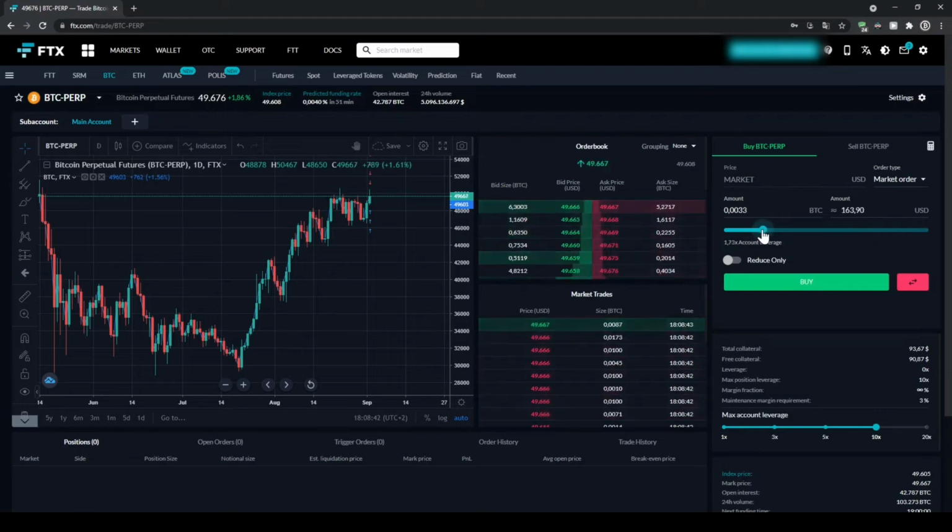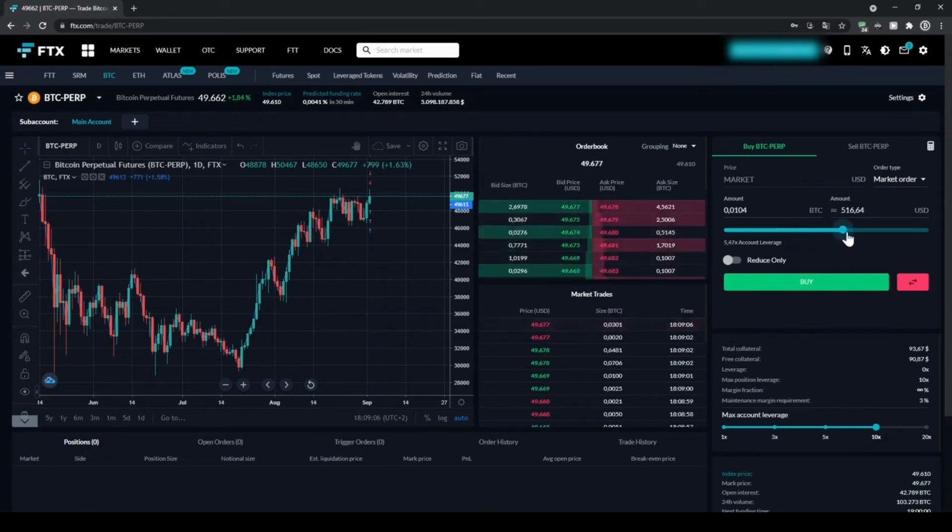If I pull that to 2x leverage, let's do it like that, then you can see it just doubled. So now we have only this balance on our account, but our position will be doubled because we are using a 2x leverage. Of course, you can also on the left side always see the amount in Bitcoin. So if I switch that around right here, you can see the balance moves as well. So this is just the same, just one time in dollar and one time in Bitcoin.